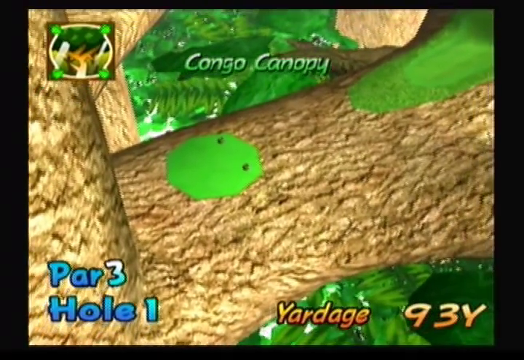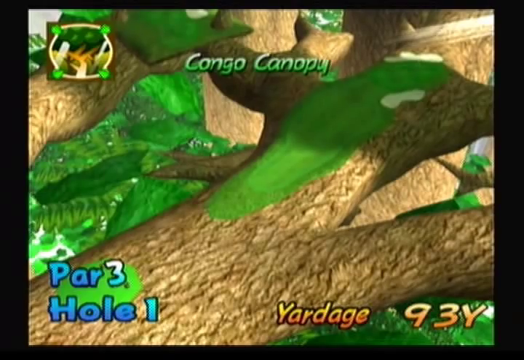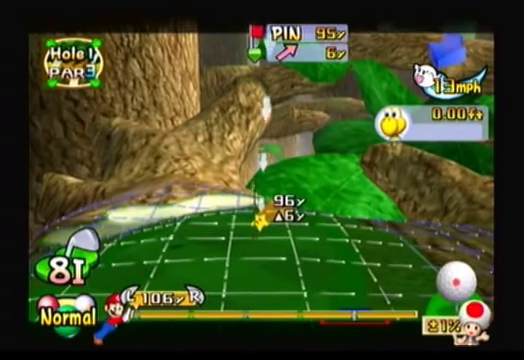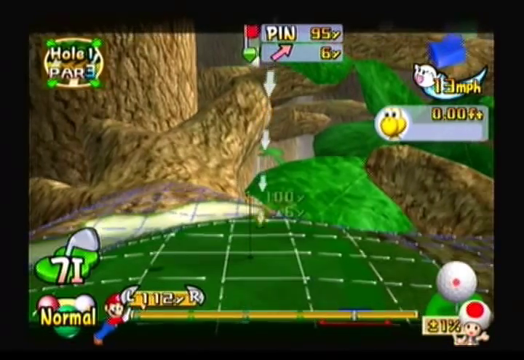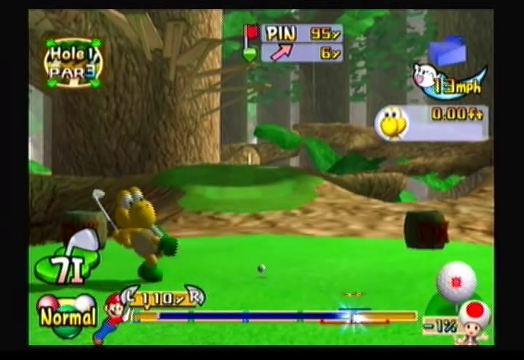Now, Congo Canopy is a course, like I said, we haven't seen yet. Congo Canopy is a collection of par threes, and it's used for stuff like this, near pin birdie challenge, which we're going to do later, and a few other nifty things. So let us see what we can do.